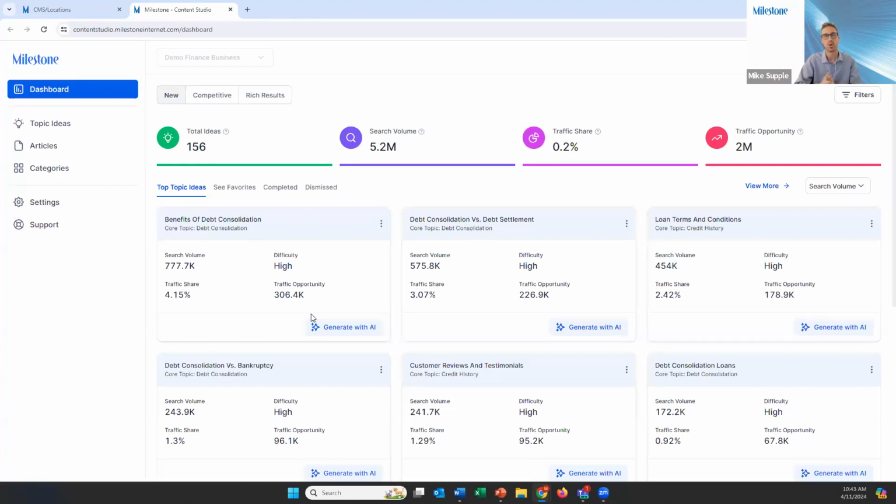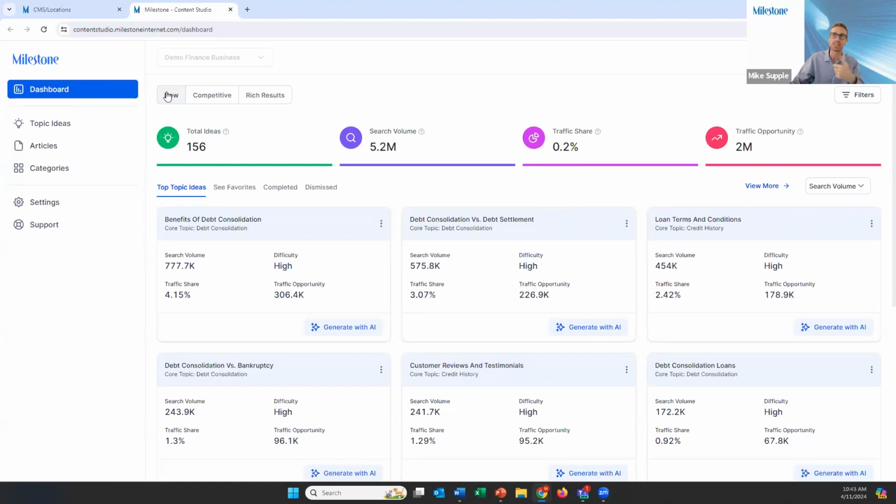What are your potential customers looking for, what is trending on Google, and it creates this topic set in areas that we split into. We call them new, competitive, and rich results. It creates this content based on your current content, your competitors, and what the opportunities are in the space: a certain number of ideas, what the search volume is for content in those topics, how much of that traffic you are currently capturing today, and what that opportunity of traffic would be for you to capture if you were to start building campaigns and content strategies around these different topics.